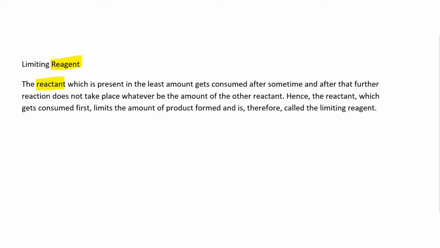One reactant will be in excess and the other reactant might be in lesser quantity. The reactant present in the least amount is the limiting one, which gets consumed fully. That reagent is called the limiting reagent because it limits the reaction. It is present in a very small quantity compared to the other reactant, so it gets consumed after some time.